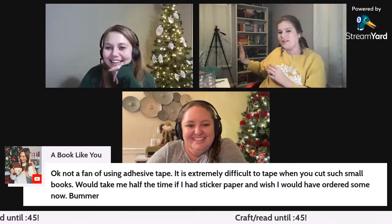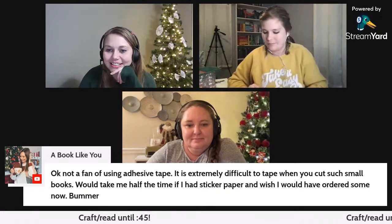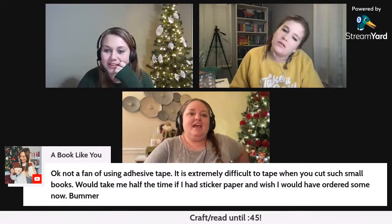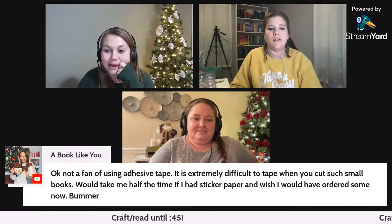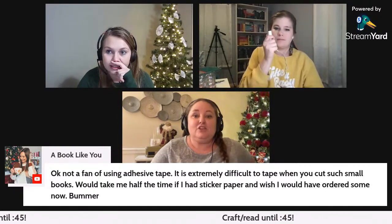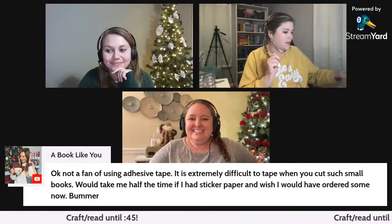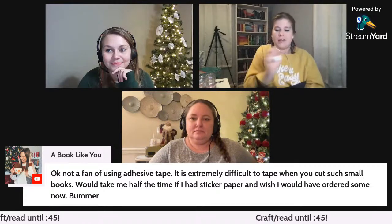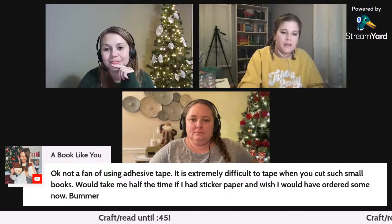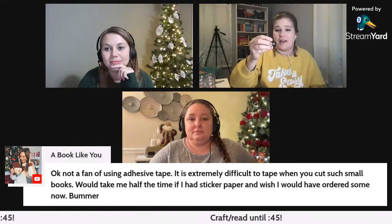So I'm trying to put all my TBR ones back here so I don't put them in the ornament. And it looks like Keisha is using adhesive tape and it seems to be difficult. So sticker paper may be worth the investment, or a glue stick, Jesse, maybe that's easier, as long as you let it dry before you stick it in there. When I cut the little strip, I'll go down the strip with glue and then put the paper on there. And then by the time I flip it over, do the other side and fold them over, I haven't tried putting them in yet.